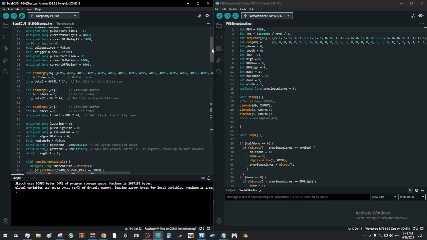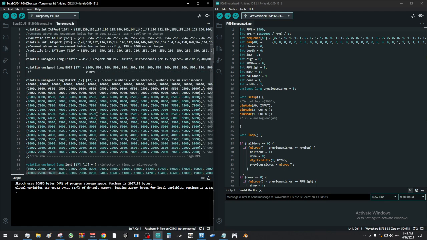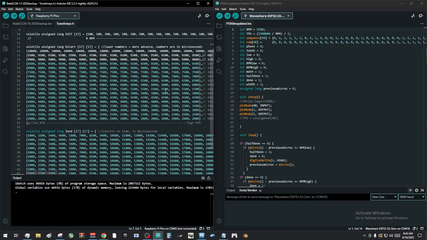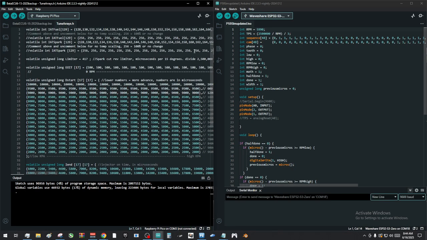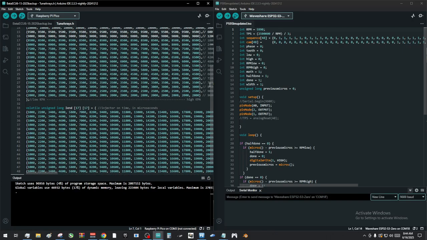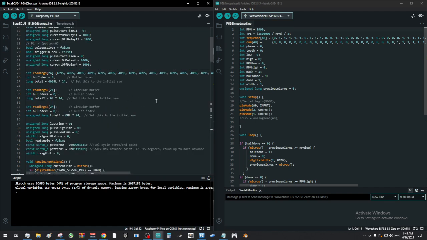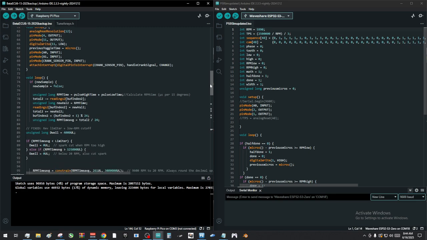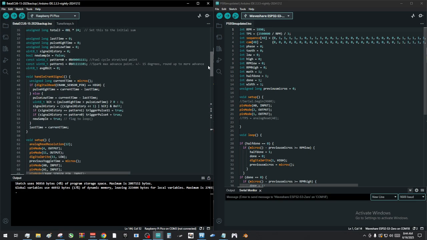I should rename this D-start to spark timing or something, but then I gotta go through all this and change every mention of D-start. Originally I had 4 giant tables in here. It was D-start, D-end, and I-start, injector start, I-start, I-end. It was a mess. There was measurably better timing control, sub 50 microseconds, with the 4 big tables. But then I realized I could do, where is it? Oh god, I'm gonna keep track of all this.